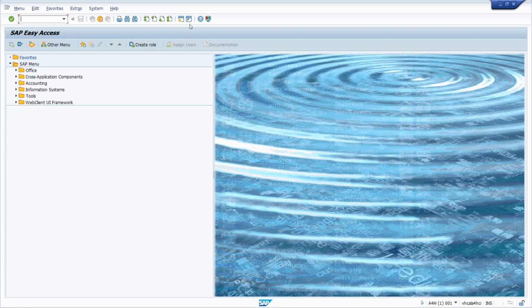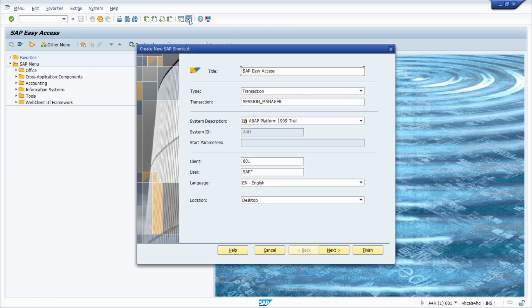And as mentioned, you can also use shortcuts. So there you click here and then you can decide your location. If you want to, you can specify one specific transaction that should be started when you execute this SAP GUI shortcut, but basically then you click on finish and then you have created it. I've also made my own video about this. As mentioned, have a closer look at it.